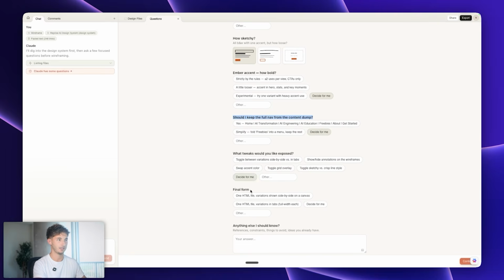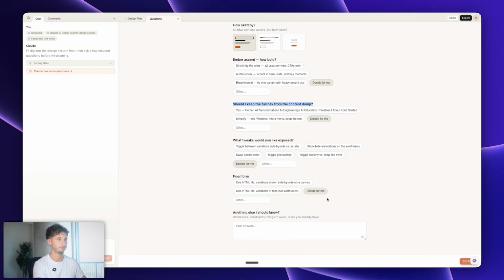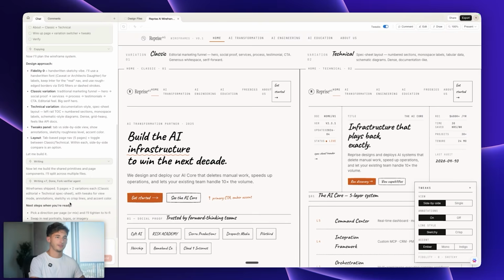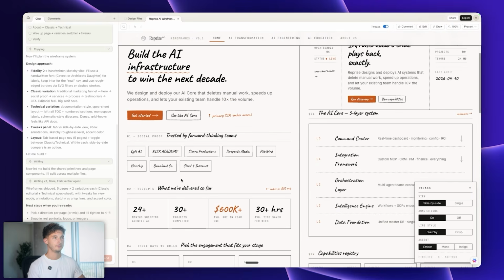I'm just going to give it access and let it kind of free roam. Final form. Anything else that I should know? We'll continue and just see what this actually pulls up for us. Okay, just like that, maybe about 7 minutes later, I don't know how long exactly, it was able to come up with this. So this definitely looks very tech forward, for lack of a better term, but we can see kind of the styling.